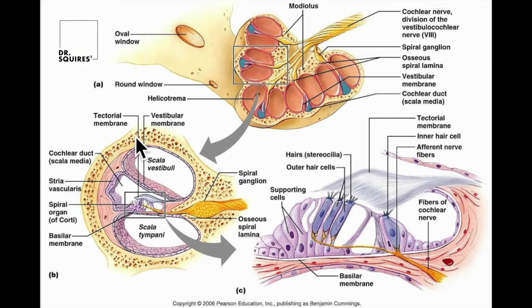Now those canals have a membrane, or a membranous labyrinth, inside of them that's made up of 3 different tubes. There's the scala vestibuli up here, the scala tympani here, and what we know as the scala media, or the cochlear duct, right here in the middle. This is where all the magic happens when it comes to hearing. You'll notice there's a cluster of cells down here, some structures that we're going to take a look at more in depth. And you can see that little box. That's going to jump over to here.